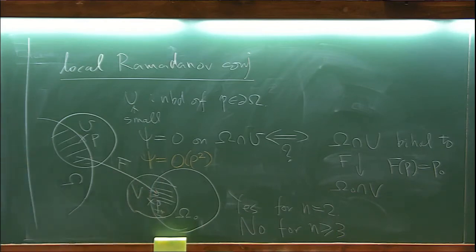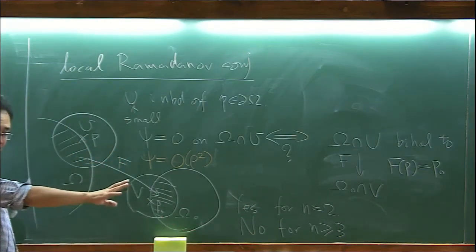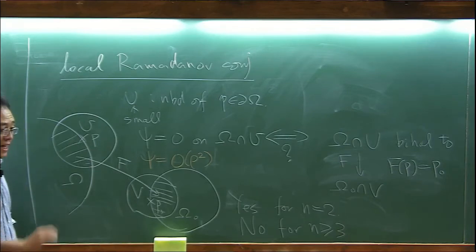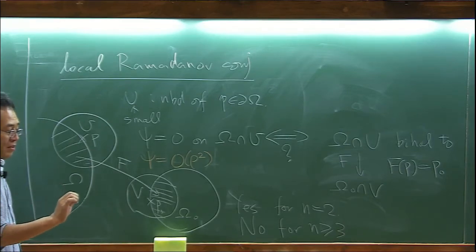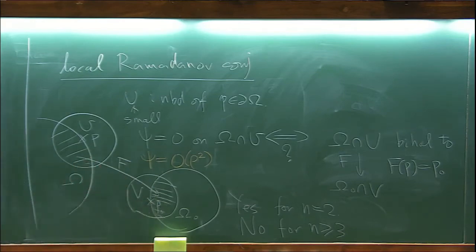But for higher dimension, the example is constructed in a complex manifold, a domain in a complex manifold which is not Stein. So it can never be embedded into C^n. So it doesn't give a counterexample to the global question. So local versions and the global version turn out to be different. So the conjecture seems to be quite difficult. Yeah.